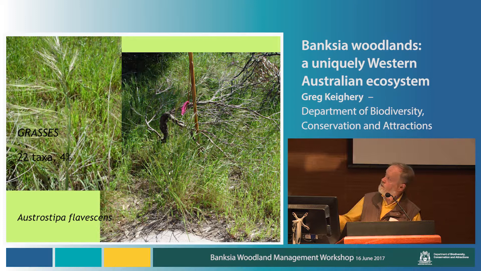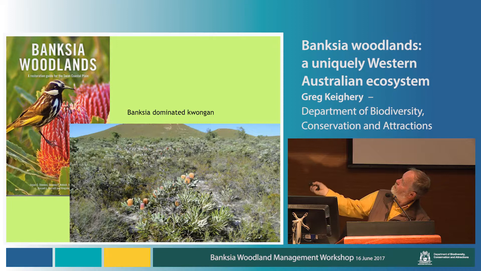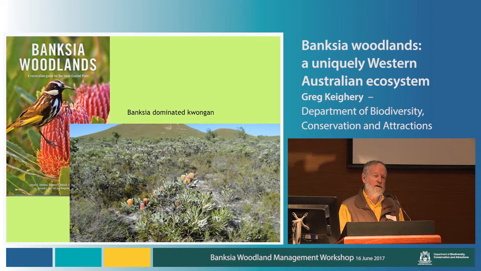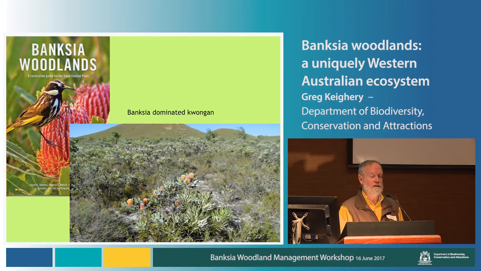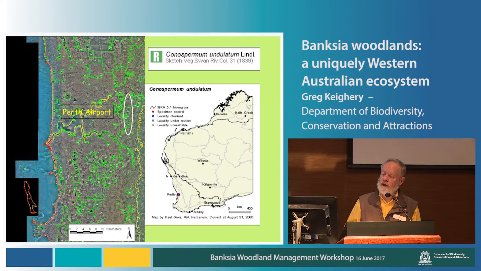Most of what I've talked about comes from a publication that came out this last year and was launched by a minister. In it we summarise what's known about the floristics of Banksia woodlands — there are approximately 20 different sorts on the coastal plain, all subsumed under the EPBC Act. The key message about our Banksia woodlands is this: the understory floristics of a Banksia-dominated Kwongan below Mount Perron and Mount Le Sueur National Park are absolutely identical to the surrounding Kwongan heathland nearby. The Banksia woodlands are a form of Kwongan — which is why they are so unusual and unique.